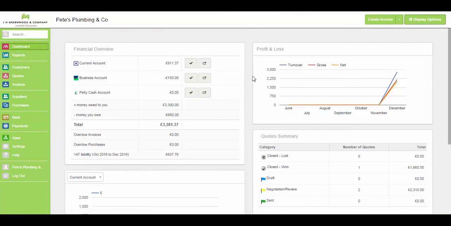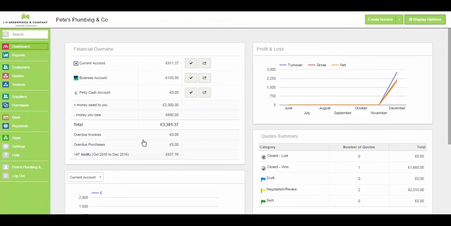If we now revert back to the dashboard on the left hand side, we will see that some of these values have changed. So when you enter this information, you can see all the data reflect on the main dashboard. When you log in, you can see all the balances of your bank accounts. You can see how much you're owed from your customers, how much you owe to your suppliers, and also you can see any transactions that are overdue within your business. If you're VAT registered at this point, as long as your bookkeeping is up to date, it will display your VAT liability for the current period, so you know exactly how much is due for the specific period that you're in.